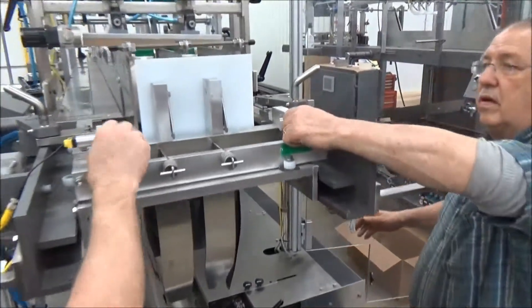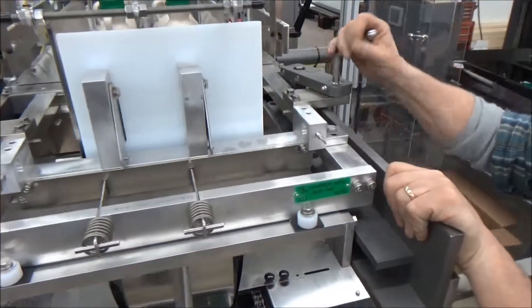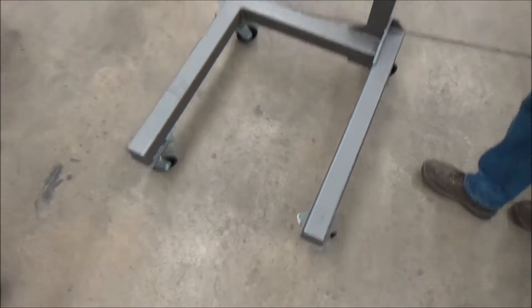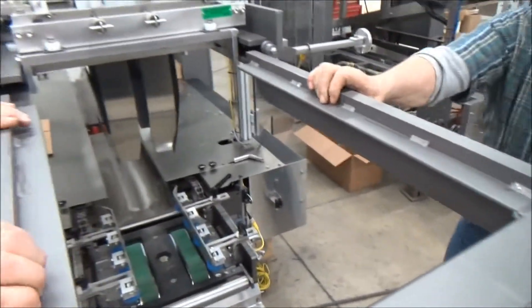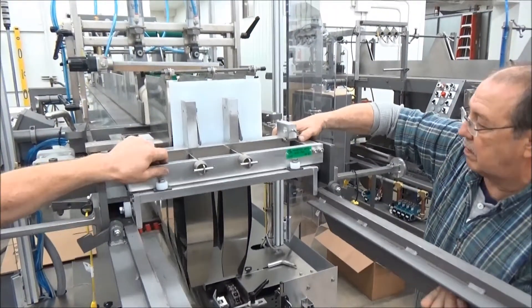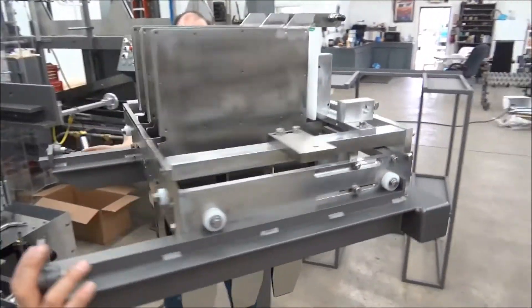Open the lane guides. There'll be two photo eyes, a gillen hook, and two hand screws to loosen. Typically two operators will be needed to remove this because you'll have conveyor right here, but we have a transport cart that you can wheel under the conveyor and hold it right up to. It's got a hand crank so it raises and lowers. You push it up right to the end of the machine and the packing head just slides out. This enables one operator to do this job instead of two because of the weight of the packing head.